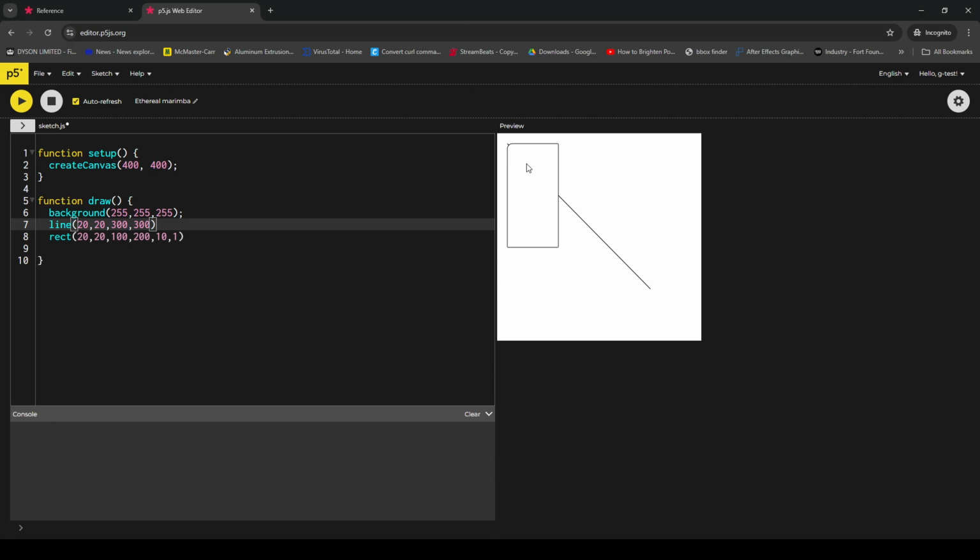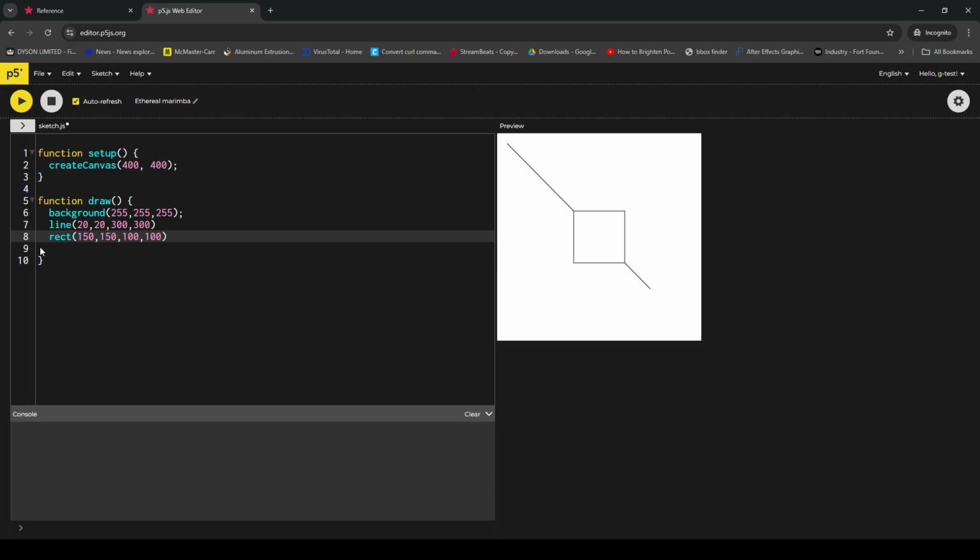Let's say, for example, you wanted the rectangle to sit somewhere in the top right corner, bottom corner, or the center, for example. The canvas is 400 by 400. So if you half that, it's 200 by 200. Now we want the shape, which is 100 wide itself, to sit roughly in the center, so you have to take that into account. So what we would do is, we have 100 here, we would half that, so that's 50, then 50 minus from 200. So hopefully the center should be something along the lines of 150, and our y should be 150. And there you are, it's in the center of the screen.